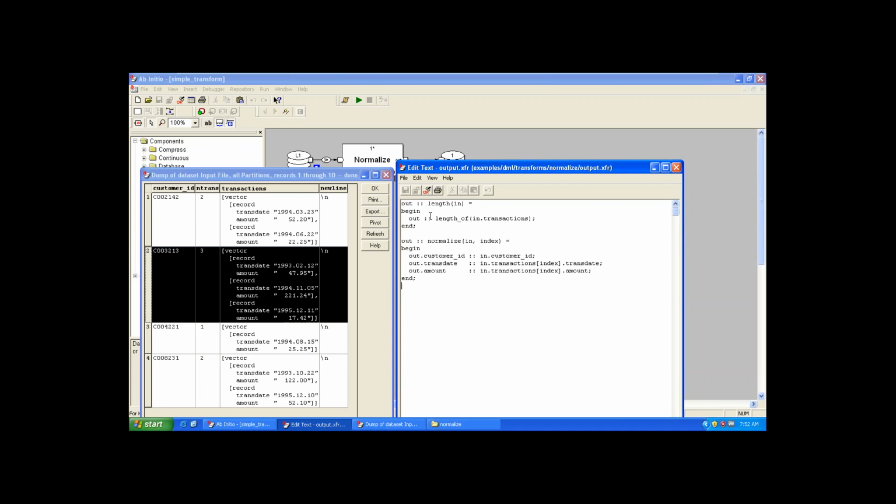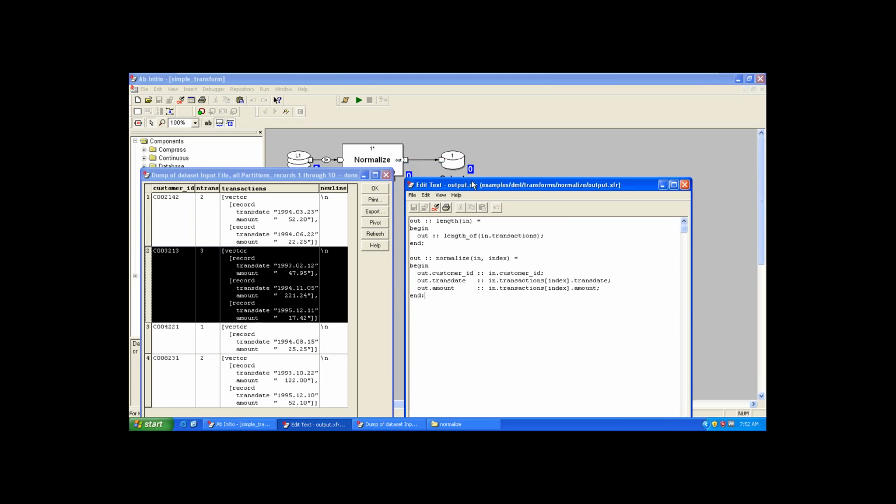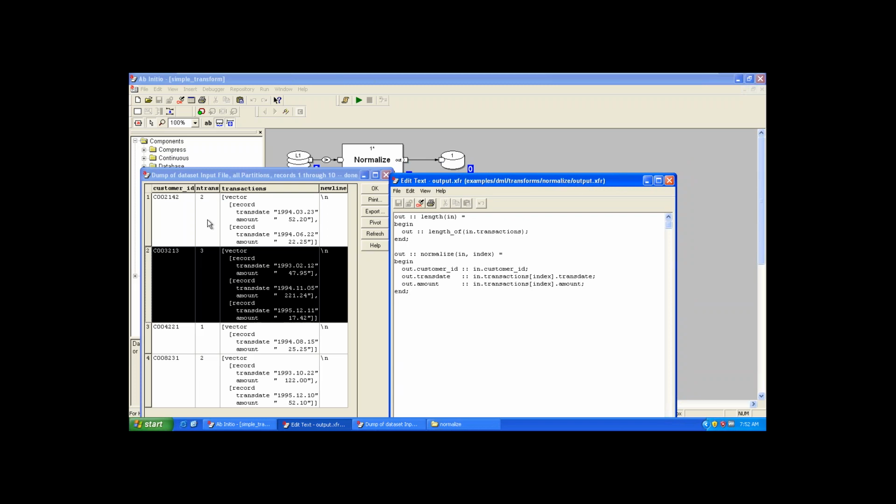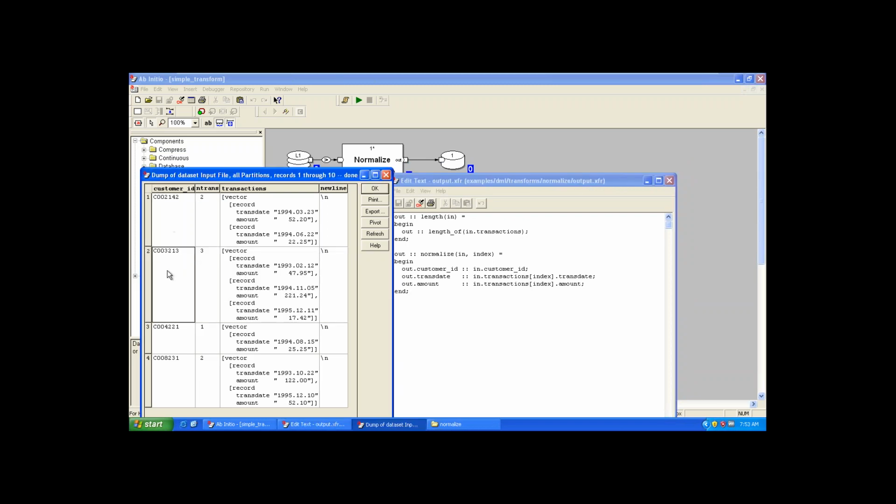So like this, for all the records, the length function will get executed once, returns the size of the vector, or how many records we are expecting in the output. So finally this returns the size, and those many times the normalize function will be looping and returns the vector to the serial. So in most cases we will get vector data to the normalize and expect the output to be in the serial. So in this case, first input record 2 records, second input record 3 records, third one 1, and fourth one 2 records. So totally 2 plus 3 is 5, plus 1 is 6, plus 2 is 8 records will be the output for us.